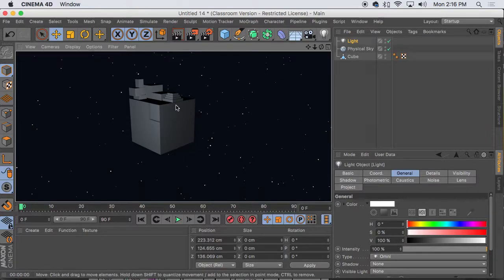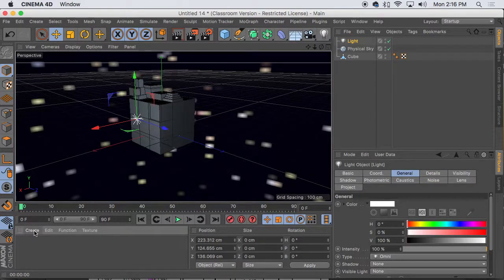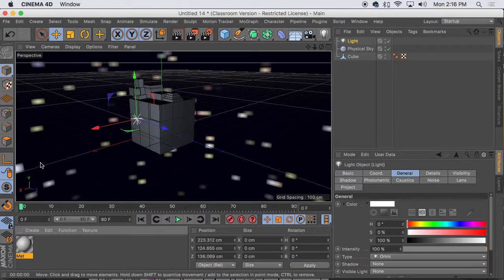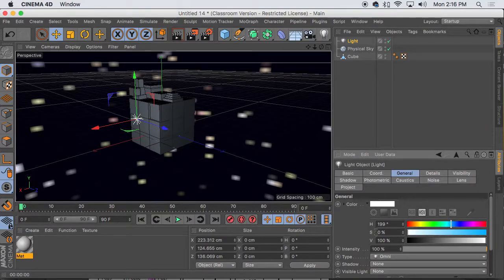After you've lit the scene, it could be nighttime or it could be daytime, I don't mind. You want to create a material. So create a new material. And we're going to add a color to it. And you always start by adding a hue, which is this first slider. Then turn up the saturation. It's still totally unsaturated, so we're going to go up a little bit. Change the value if you want. And now you can drag this material.